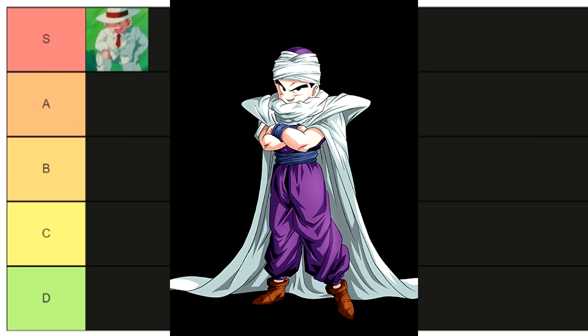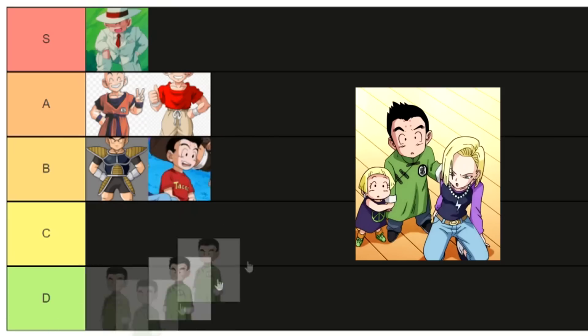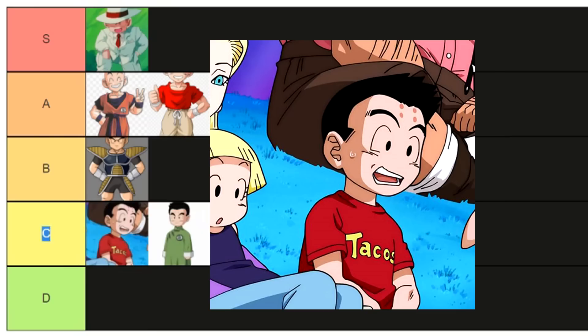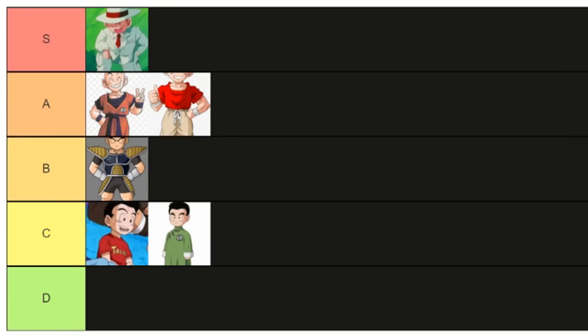Krillin has been seen wearing Piccolo's clothes, and because he is so small — at least compared to Piccolo — half the cape's just dragging along the ground. The Saiyan armor outfit also suits him pretty well; it makes him look like an almost miniature version of Nappa. In the majority of Super, he was wearing this green long outfit, and it does suit him, but it's definitely not his best. He was also wearing a red shirt with 'tacos' written on it. Never forget when he first showed up with hair — no one even thought that was possible. With Krillin, it's any time he's worn a suit as number one, then the Saiyan drip, Piccolo drip, then his red shirt drip, and then the rest.